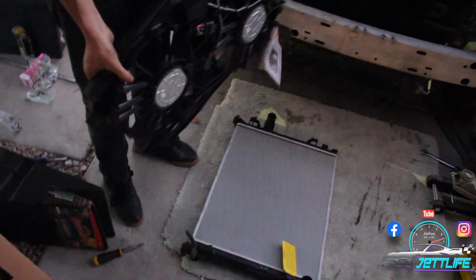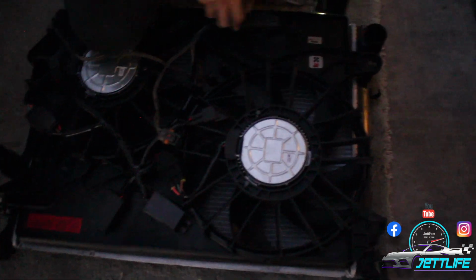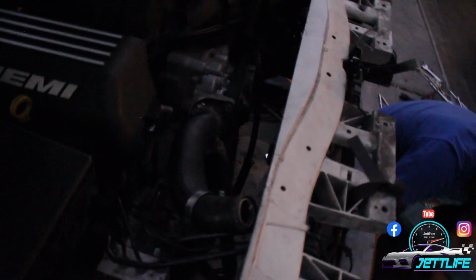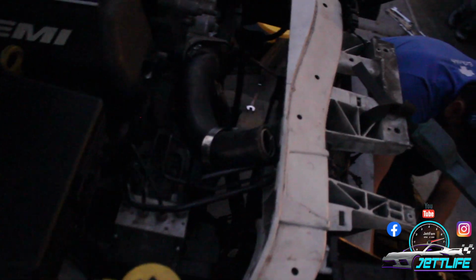Brand new fan, brand new radiator, Jet fam. Gonna go back on the SRT. Alright, Jet fam. The fan is installed onto the radiator already. We're about to throw the radiator back on. It is getting kind of late on us already. There's not going to be no more light, so that's as much as we're going to be able to do for today. But once we have it all installed and the bumper back on, we'll try to see if we could film a little bit more just so you guys can see it. And hopefully my boy is here so he could turn it on and we can hear this baby roar, guys.